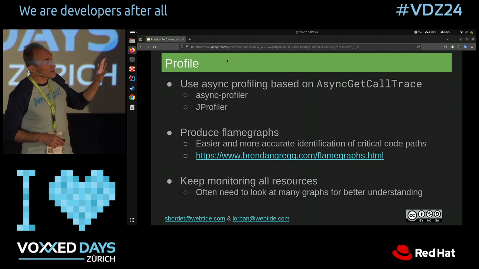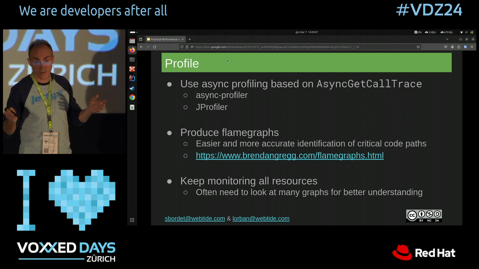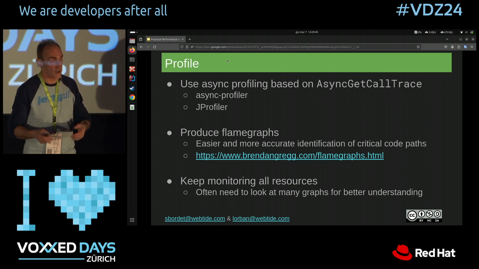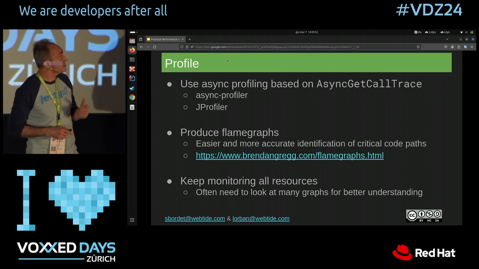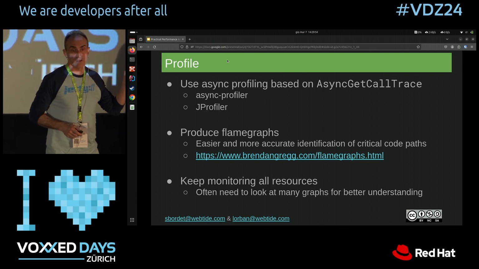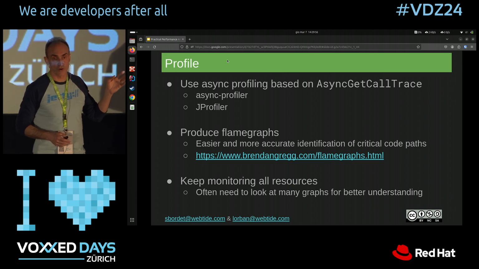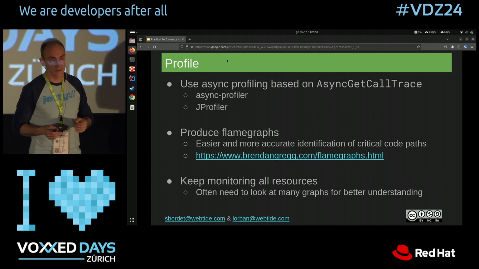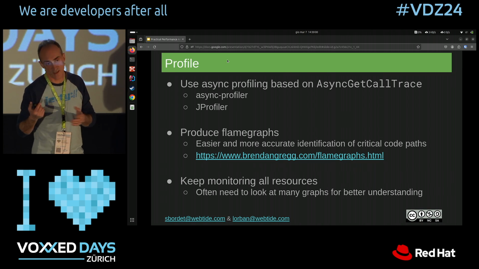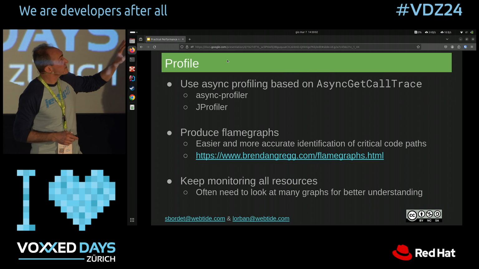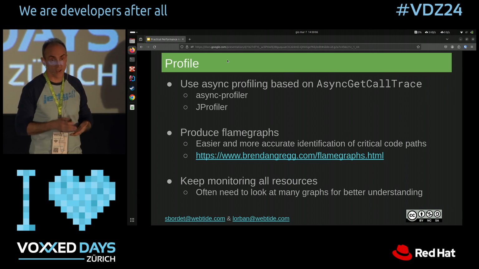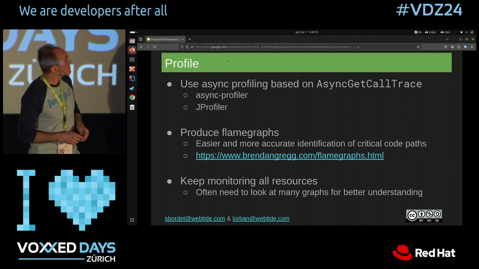So once you have configured the profiler, you just attach it to your server, run the load test, and then gather the information. Typically, what you get out of an Async Profiler run is what is called a flame graph. I'm not going into detail, but fundamentally, we'll see a couple of images later. But again, this is the work of Brendan and Greg, and they're really useful because they really allow you to pinpoint what you need.